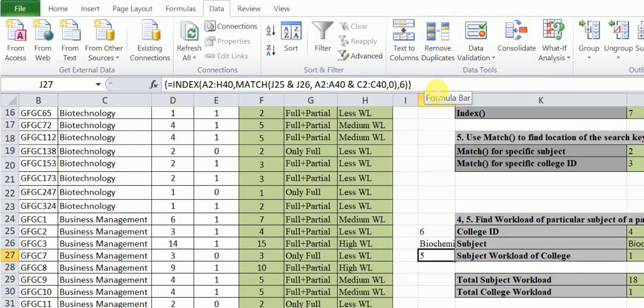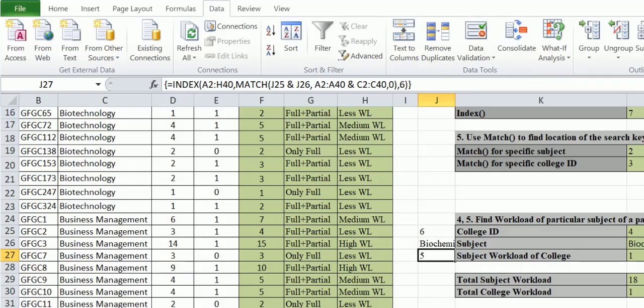Remember, while using the MATCH function on a set of values, an array of values, you need to use Control Shift Enter instead of Enter, to apply the MATCH formula to the entire set of values you have selected.